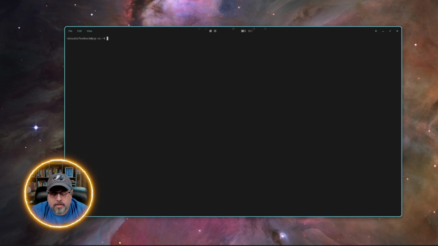Now, I like to put this in a special Docker folder that has all my containers in it. It's up to you where you want to put yours, but I have a specific folder that I like to put mine in. So let me just change my directory to that now. Okay, and I'm just going to show if there are any files in here with the ls command, and there's nothing.